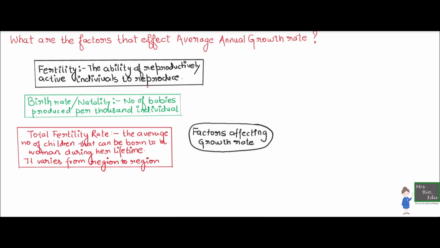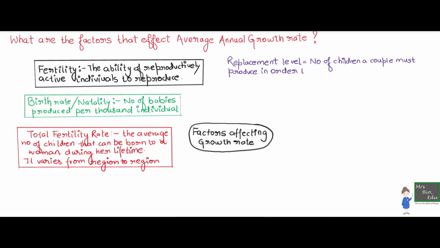and it varies from region to region. For any standard population like India, we would say this should be two children per woman, because that's kind of standard. And because I said 2, we should understand why 2, because there's some parameter called replacement level. So for any population, its growth is affected by its replacement level.